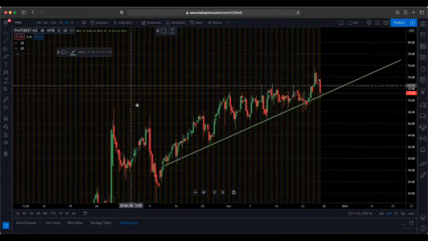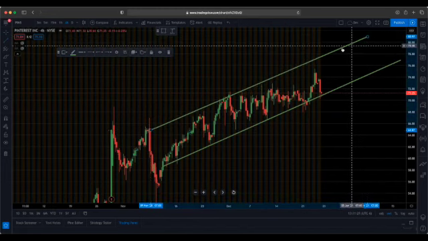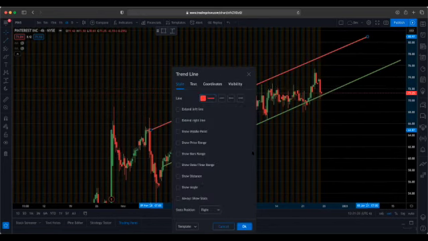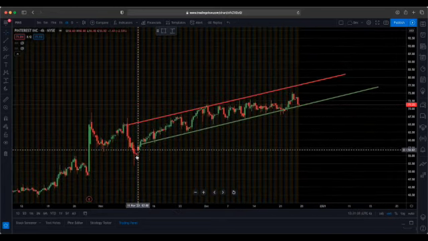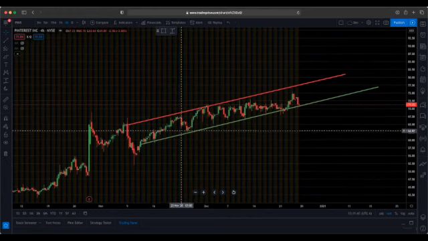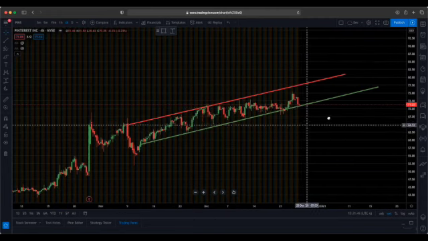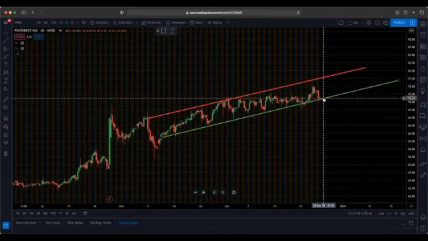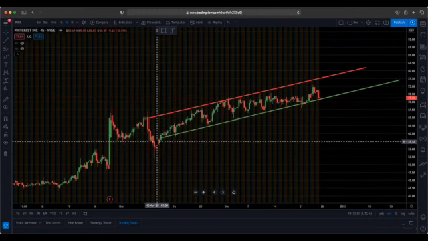And then on the top end, we will see what the resistance is from breaking out. And I'm going to turn that style to red to indicate that it is a resistance. And so we can see generally that the stock is moving up. Even though we have some down days, the overall trend of the stock is up. Any break below this line, we would think that that is bearish because generally speaking, the stock has been trending up since November 10th.